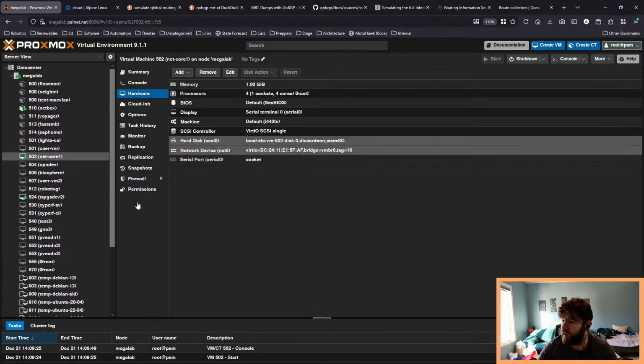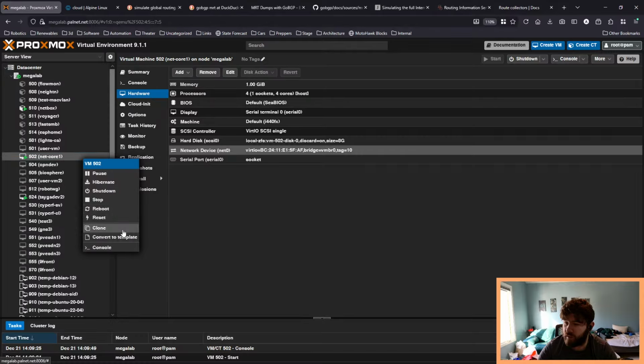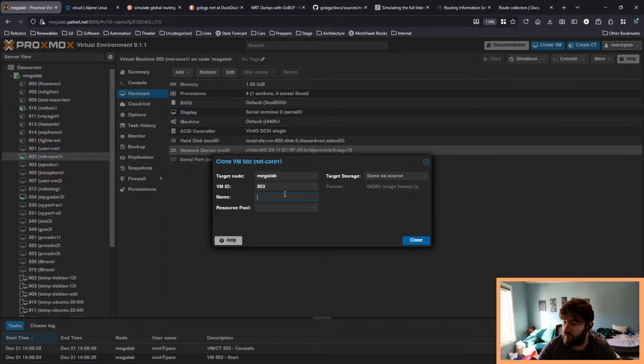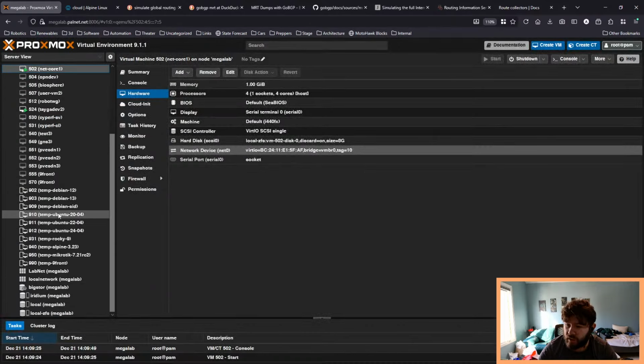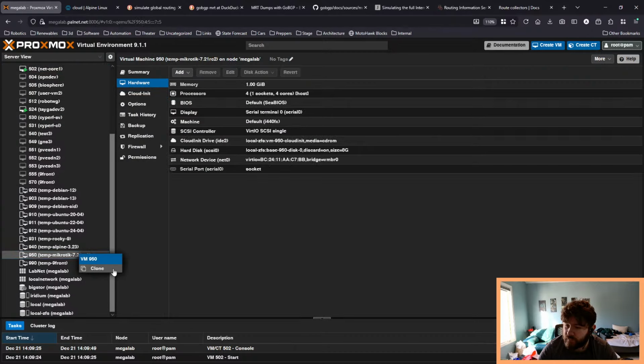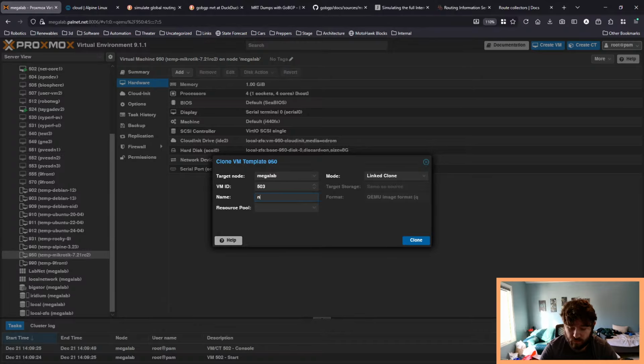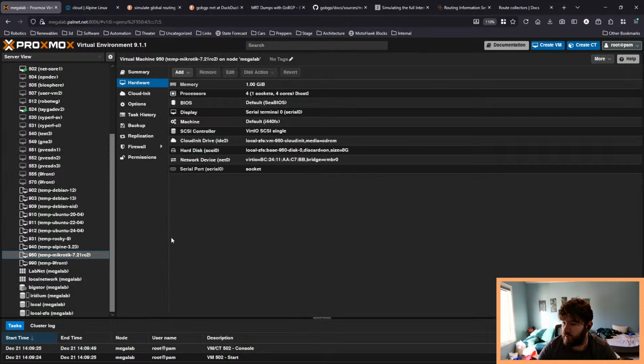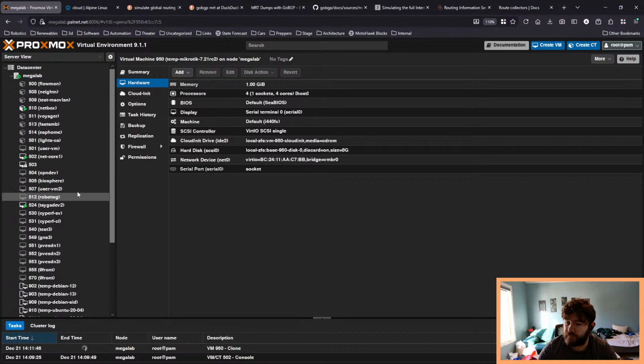So now that you're core 1, I can create another one by cloning you to core 2. No, I'm just going to clone the template again, actually. Clone 2, full clone.